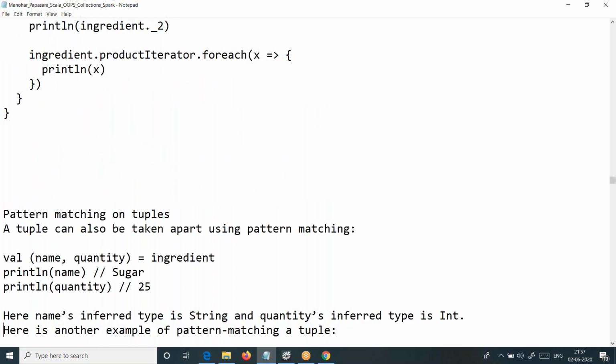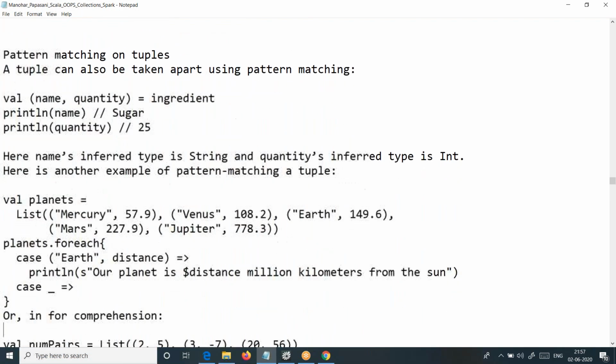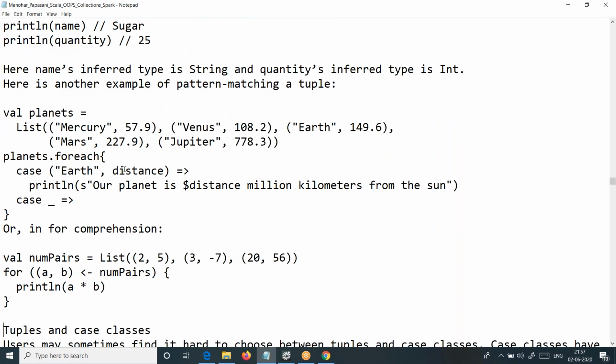There are a few more cases on this, sir, but of course this is enough. And one more is this. Suppose you have a list of tuples, you can see something like this. Even by applying this, we can try to extract elements. Otherwise, there is another way also. There are different ways to do that. We can also do like this.